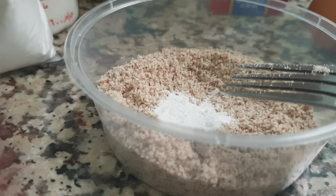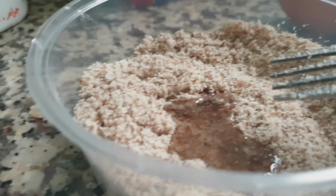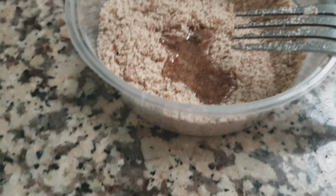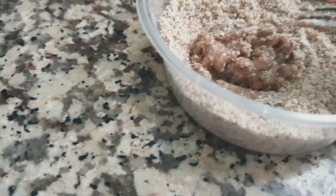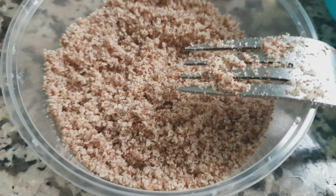Mix it. One tablespoon of vegetable oil, any kind of vegetable oil. Then you stir it thoroughly. Give me a second, I'll just stir it. This is what it looks like after you stir it thoroughly.